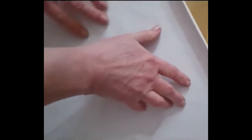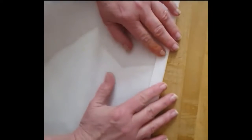And then my paper will lay flat, which will also, if I'm going to have a lot of runoff, this folded edge will help stop it from running off the paper. There we go. Sits flat. Nice. Now, you know I'm all about upcycling, recycling, repurposing, or whatever you call it.